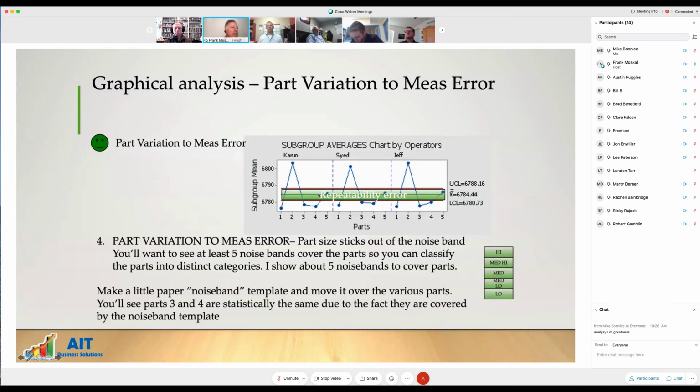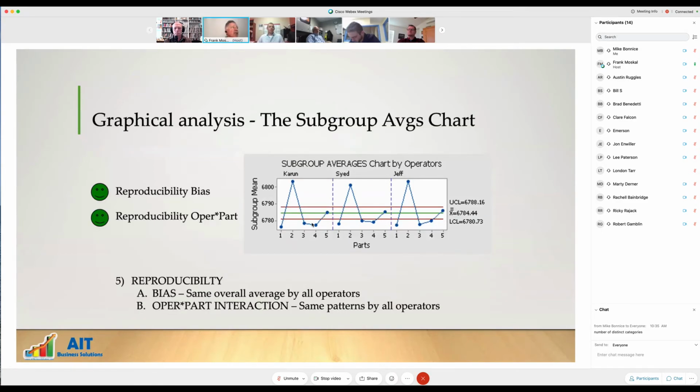And you'll remember if you use Minitab, one of the last things that Minitab puts in the session window is, what is it called? Discrimination levels, right? And that means how many of these unique bands could I put my parts into and classify them as medium parts, high parts, low parts, medium low. Again, we'd like to see decent discrimination ratios there.